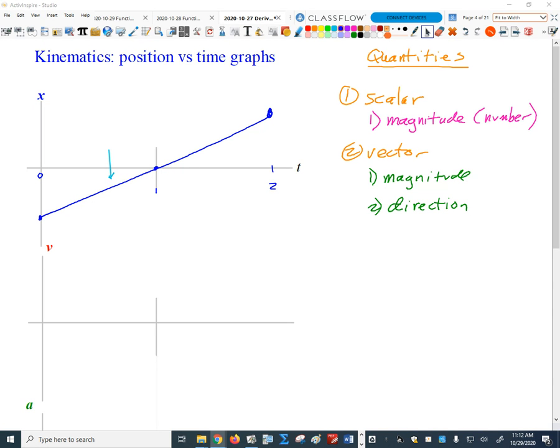If I were moving in 3 dimensions, I would have to have a way to identify a position in space. That gets more complicated. I've got to have an X component and a Y component and a Z component that all work together to describe my position. But we don't want to get complicated like that. We're just going to move in a line for now. So it's very simple. We either have a positive position or we have a negative position, and so we don't confuse the two, right?